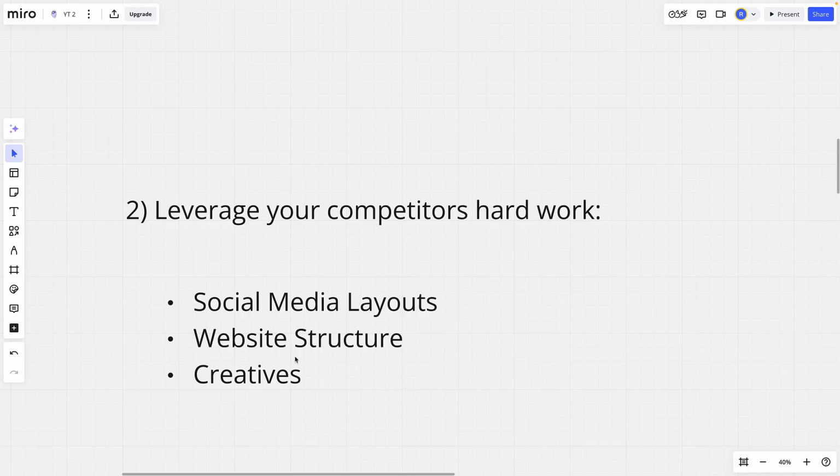Secondly, would be website structure. As I said before, there's a million ways of doing things. With websites, usually the ones that are working, they all follow basic principles that they all have in common. So in your market, look at the websites that are converting, look at their structure. For example, when you're checking out, how they've structured the checkout page, where they put upsells, how many clicks has it taken to get from the product page to the checkout page. Look at banners if they're using, for example, Black Friday banners right now, they're color matching, so stuff like that, and see if it's working for them. It'll work for you. Thirdly, will be creatives.